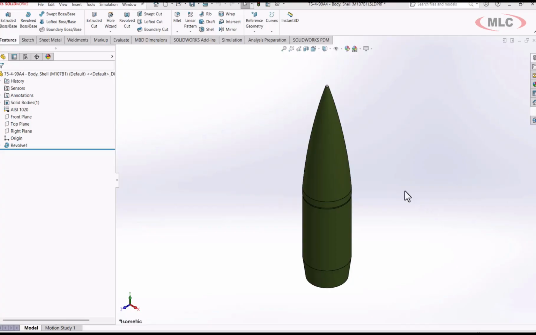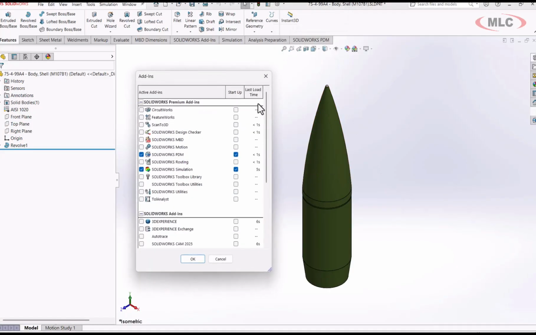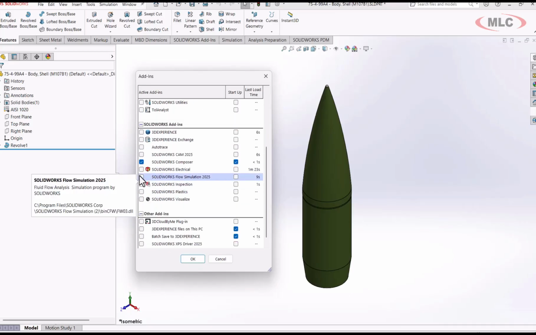It's just a little bit different analysis, but this would translate also onto like wingtips of a plane. You could see if you're getting supersonic flow or maybe vortices around wingtips. You can talk about like efficiency of those edges, and so here we're going to just see how efficient this projectile is going through the air. So first thing I'm going to do is turn on my flow simulation add-in.